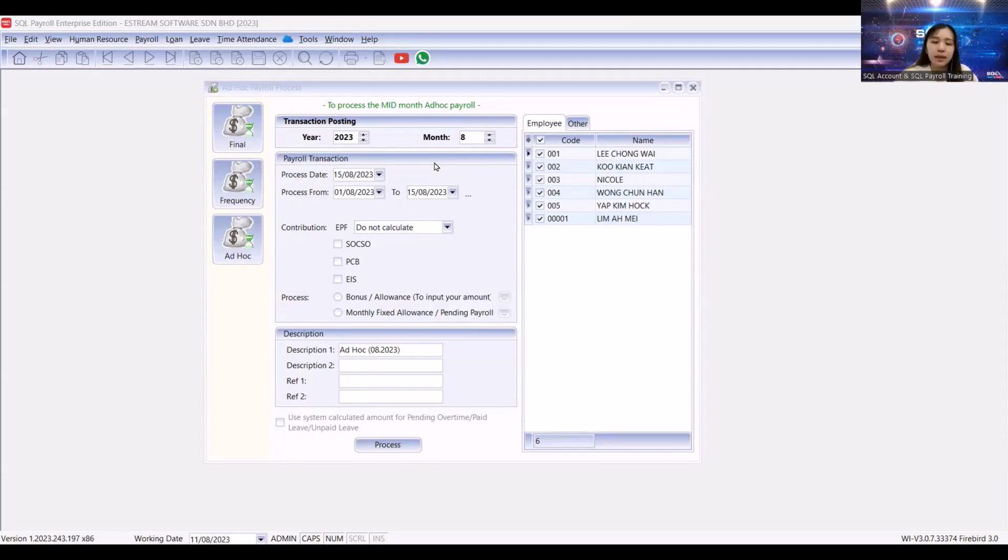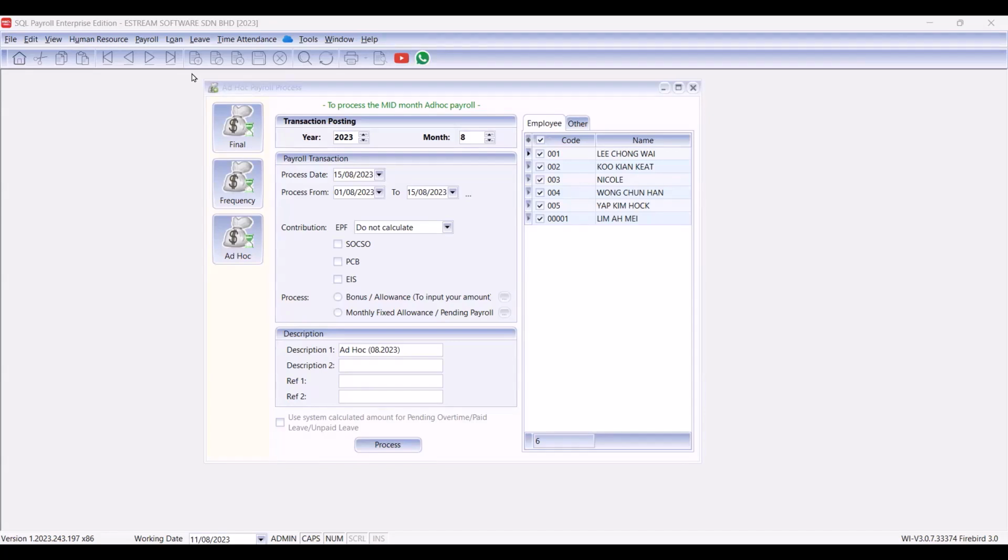But what does it mean here, and what do you need to tick? Actually, this is a process where you need to pay first, otherwise you would only pay at month end. Why do you need to do so? For some salaries, maybe the PCB deducted from the bonus is not enough. Maybe there is a scenario where not enough is deducted for their month end.